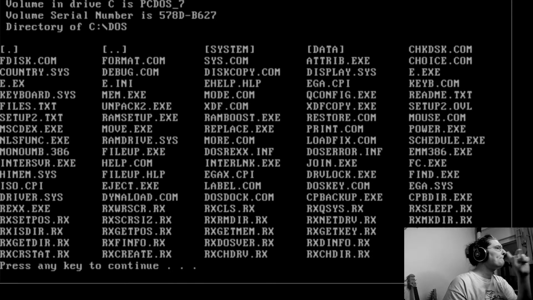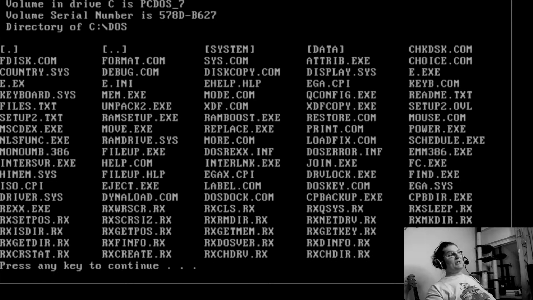Because in this case, shell doesn't mean the thing where you type the things. It means the file manager, the visual file manager thing that I actually, when I was a kid and used DOS, I didn't even know existed.